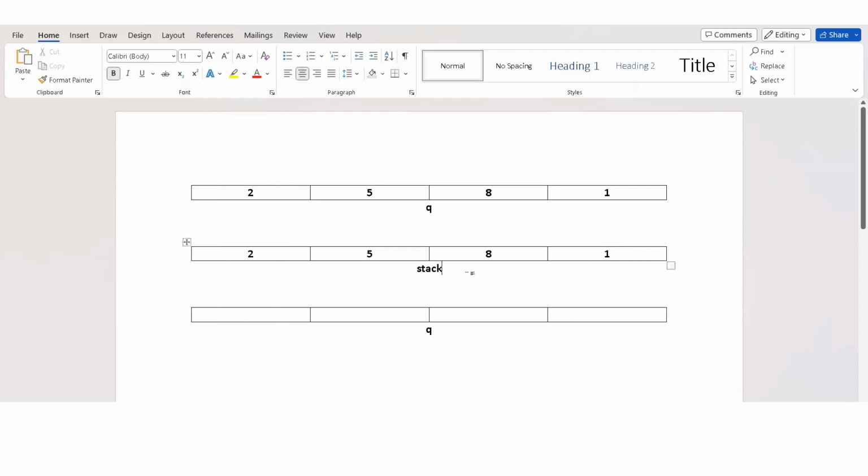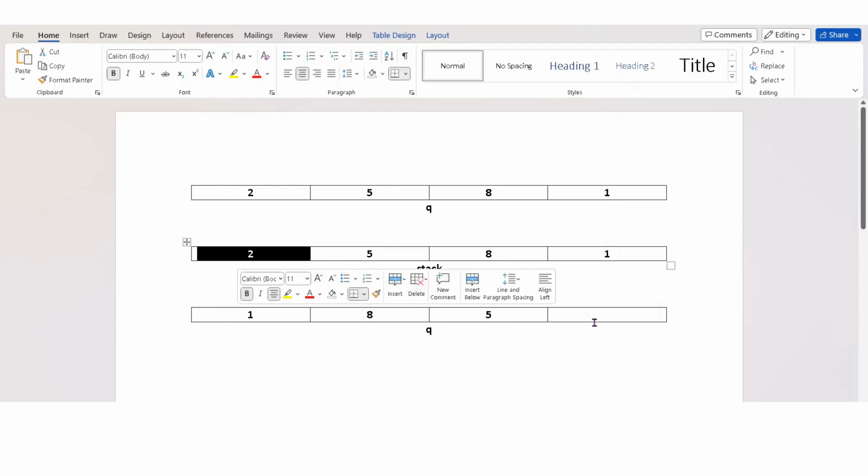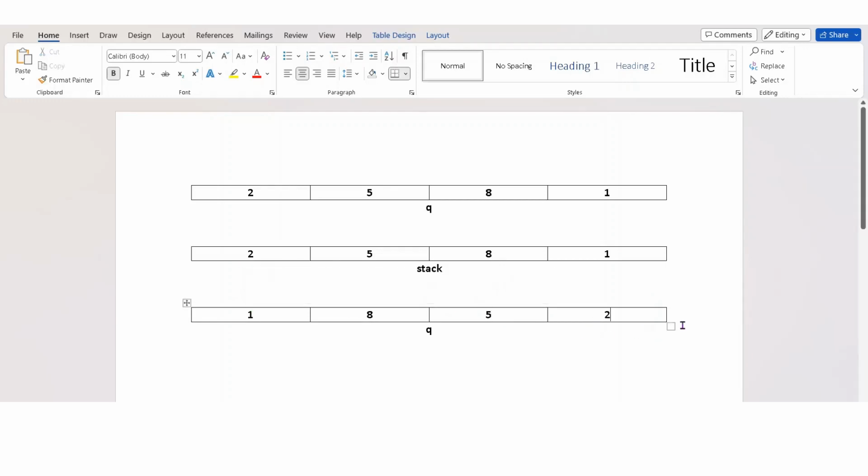If we apply pop to the list stack, 1 will come out and we will store it here. Similarly, 8, followed by 5, and lastly 2 will be popped out and stored here. As we can see, the queue has been reversed and we will be returning this queue.